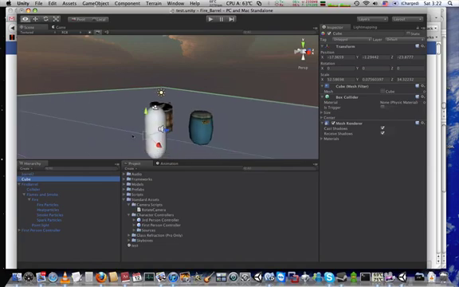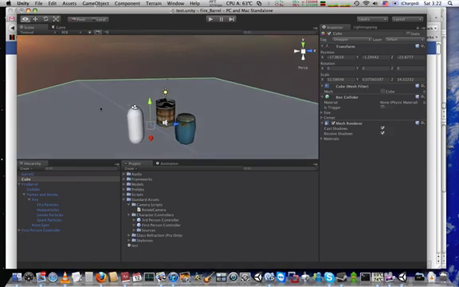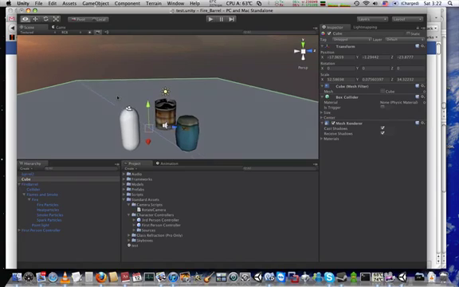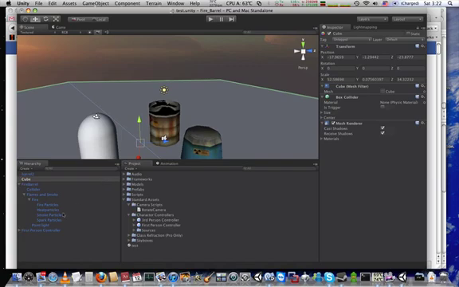Hi, welcome to this short tutorial where I show you how to create a heat distortion effect on Unity 3D. I'm running Unity 3D 3.2 and the license is the pro version, because you need the pro version because we need the post-processing effect, which the indie version won't provide. So let's get started.